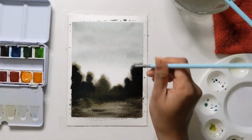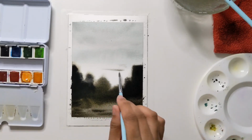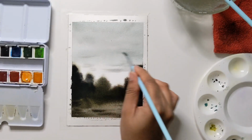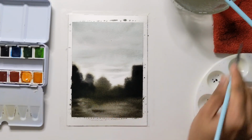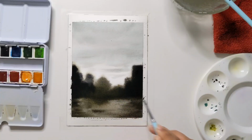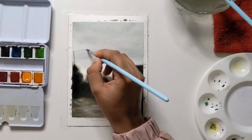If the paints have spread further, you can again use a clean dry brush to lift off the paint. To add highlights on the road, we will again lift some paint. Once the paper has dried completely, we will paint the street light. You can add some water over it to give it a blurred look.